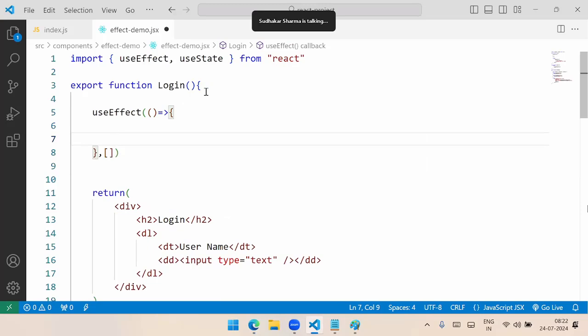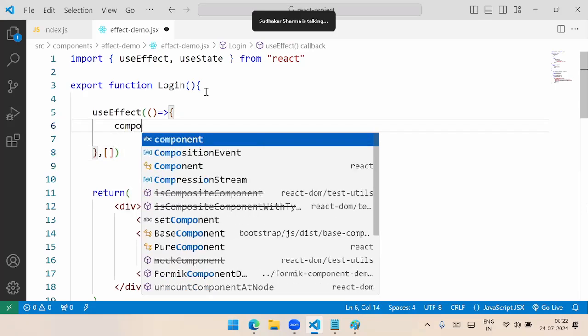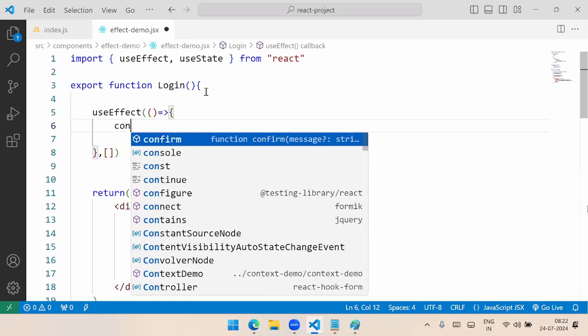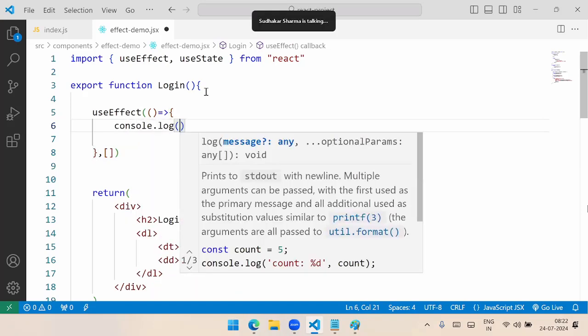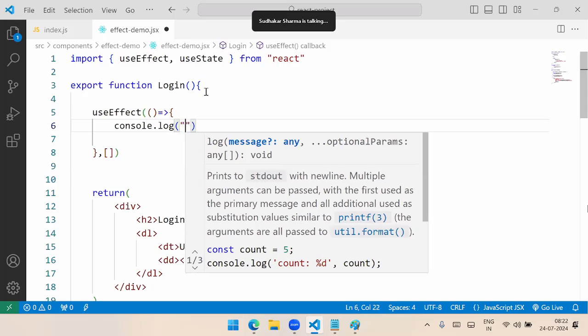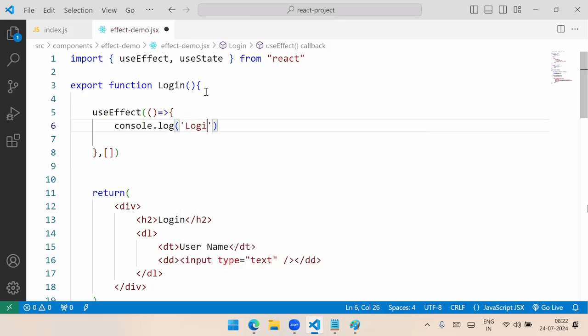What we will do is put a message here, console.log, and the message is: login component mounted.